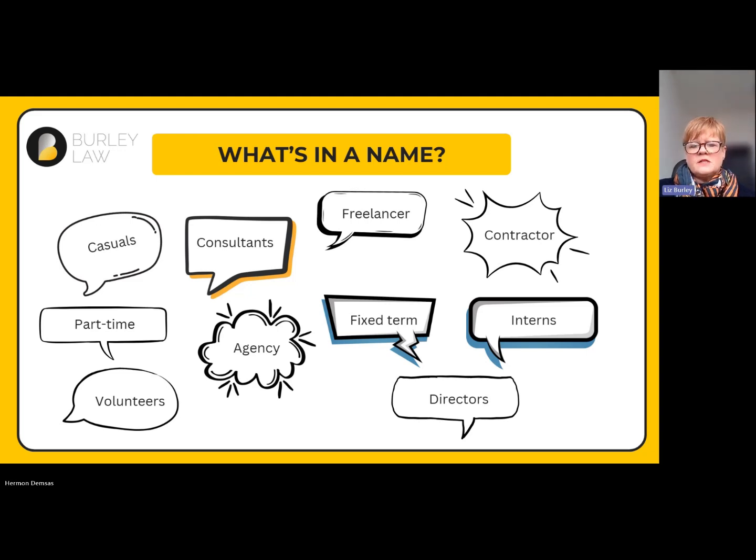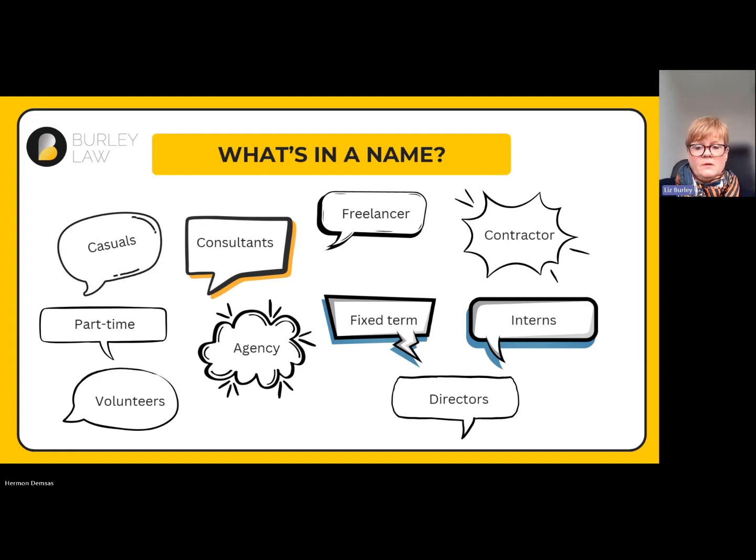Directors, Companies House directors, are, strictly speaking, officers of the company. They're not employees automatically. Most owner-managed businesses are managed by directors of the business, and if they work in the business from day to day, they carry out executive functions, then they will be employees. They may or may not have a contract of employment. It's usually called a service agreement for a director, and that service agreement should, if there is one, reflect the statutory duties on them as a director, and it should be tied to their office, the officer role of director.